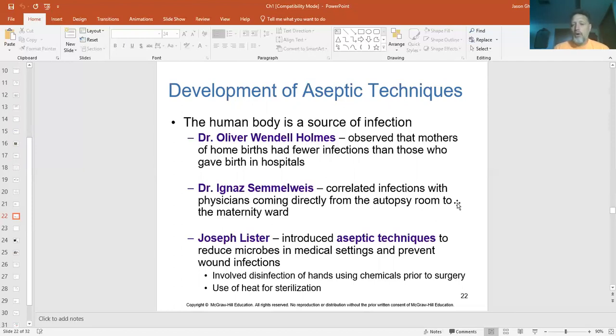And he came up with what we call aseptic techniques. Aseptic techniques are washing your hands, putting on gloves when you're touching things, trying to prevent contamination. They used to not do that all the time because they didn't think anything about it. So using chemicals or sterilization, or heat for sterilization, to try to prevent these things from happening. We still have some contamination nowadays, but we're much, much better than we used to be. Much, much closer to a sterile environment than we used to be.